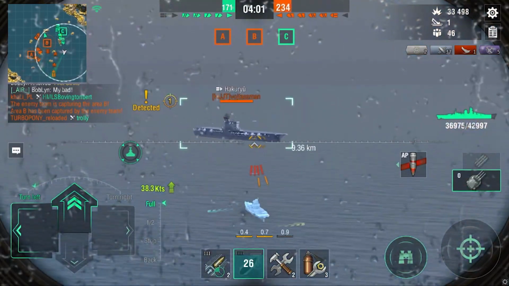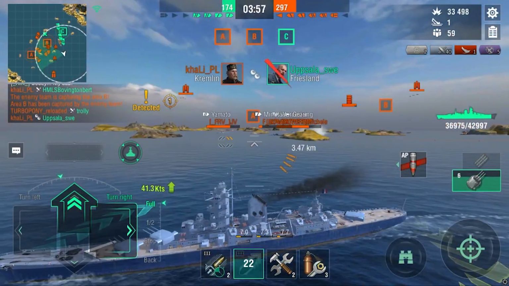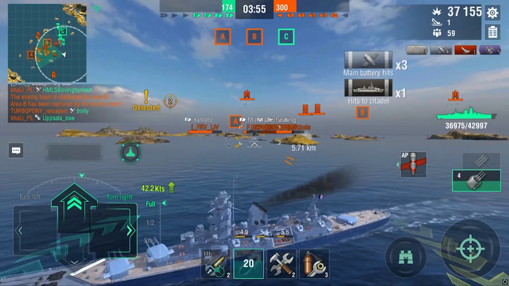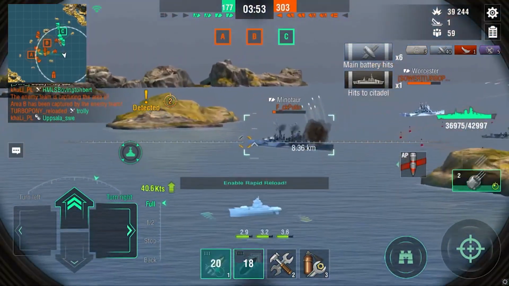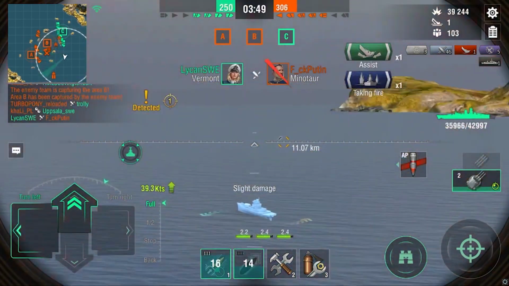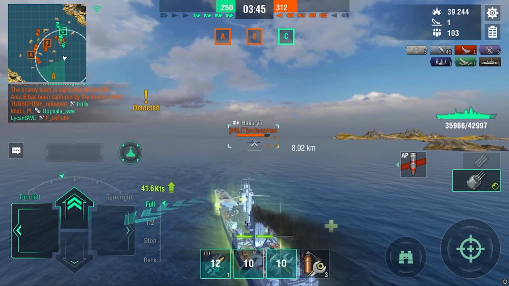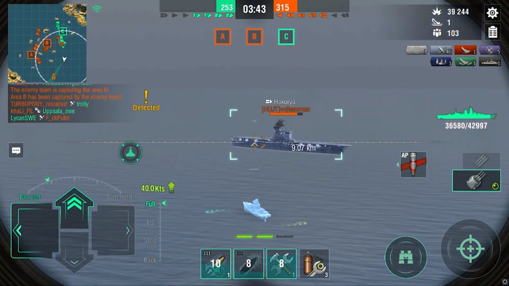Now, this Yamato on the right side and the Worcester, they were occupied with something else. So I actually got free reign to take out this crew here. But if you look at the team, it's not looking too good currently. Luckily, the Minnow goes down, and we're kind of holding it back, but this is where I will admit I might have lost us this game.